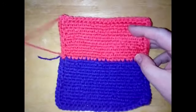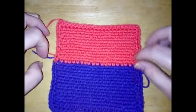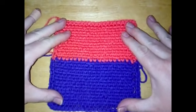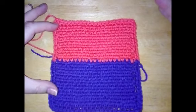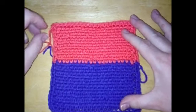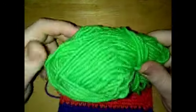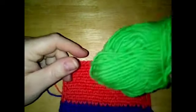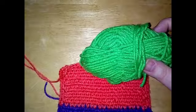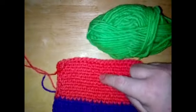So this is what I've made. I made this after filming most of the video, so you will see me using a different colour in the video. But to start with I'm going to show you how to do it on this chunkier green yarn so that you can see more easily what I'm doing. I'm going to show you how to do it and then I'm going to tell you how many chains and things you need for this particular square.